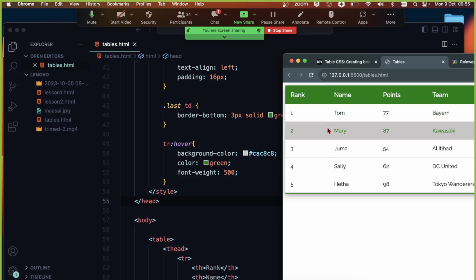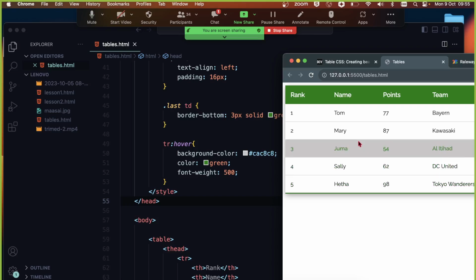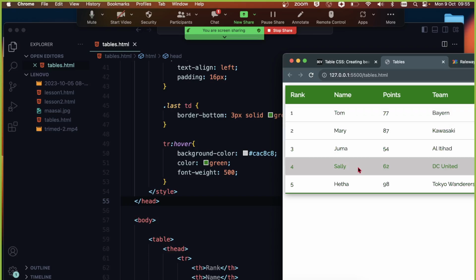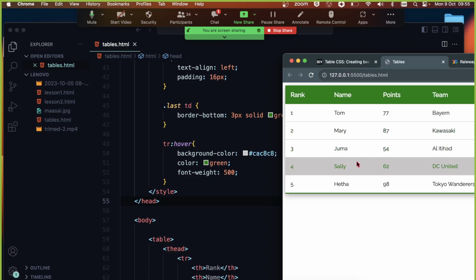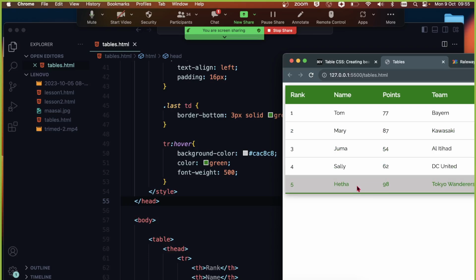So when you hover your cursor over a particular row, it is changing the color of that particular row, and now you can highlight the whole row and do something about it. So really easy.